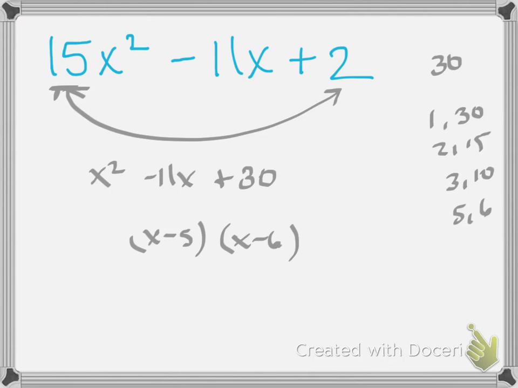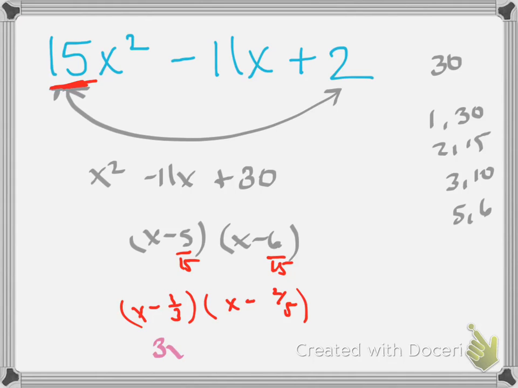Alright, but the last part that you do is take that front number, put it up under here, and reduce everything. So this one might have a little bit more that I can do. Let's see, 5 over 15. That's the same thing as 1/3. And 6 over 15, that's the same thing as, let's see, 3 goes in 6 twice, and 15 5 times. So now when I do this, you would have, bottoms up, 3x minus 1 multiplied by 5x minus 2.